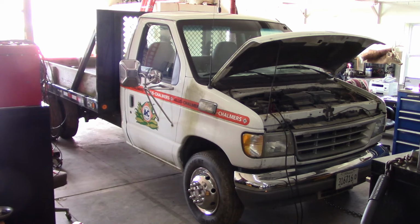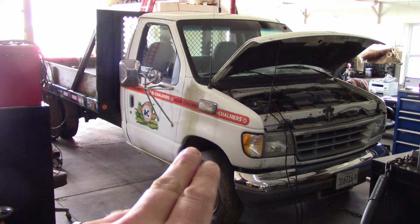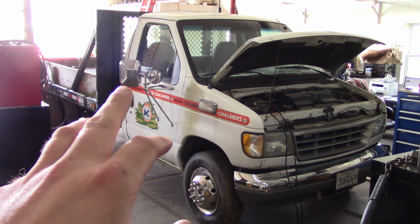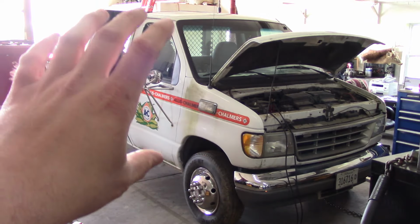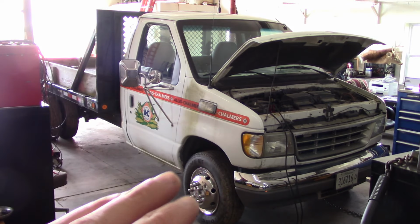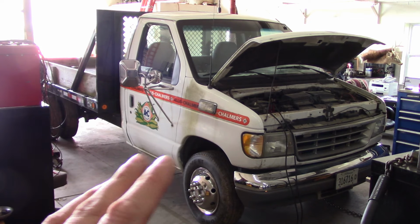Howdy, folks. Welcome back. Got something here that might be kind of interesting. I think this is an E450, so it's a 1995 Ford E450, and I believe they call this a cutaway van, so it's an E-series cab, basically, and then the back part of it is chopped off, and it's a cab and chassis.